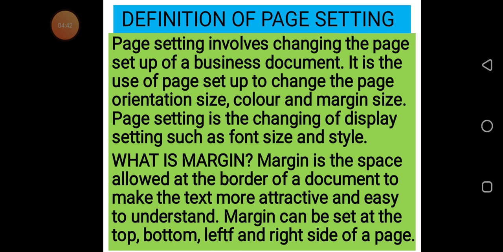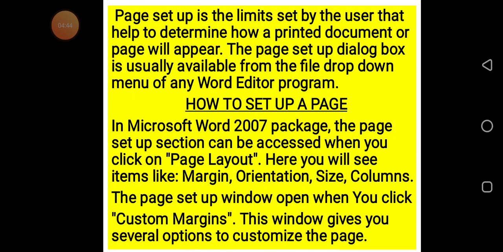Moving forward, page setup is the limit set by the user that helps to determine how a printed document or page will appear. Mind you, we are talking about the use of the laptop or your desktop system.